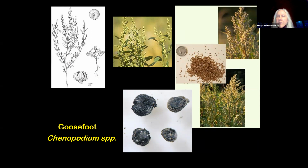Paleoethnobotanists or archaeobotanists have studied planting regimes. They have studied and attempted to replicate how these plants were harvested for the seeds, how the seeds were prepared, what they were eaten in, and so forth. One of the things that's kind of wacky about goosefoot is, and there's a botanical name that means the seeds don't come ripe all at once. Beverly, what's that name? Do you know that name? I want to say itinerant or indeterminate, but neither of those are right. I know there are some botanists in the audience, so maybe they can chime in on the chat.